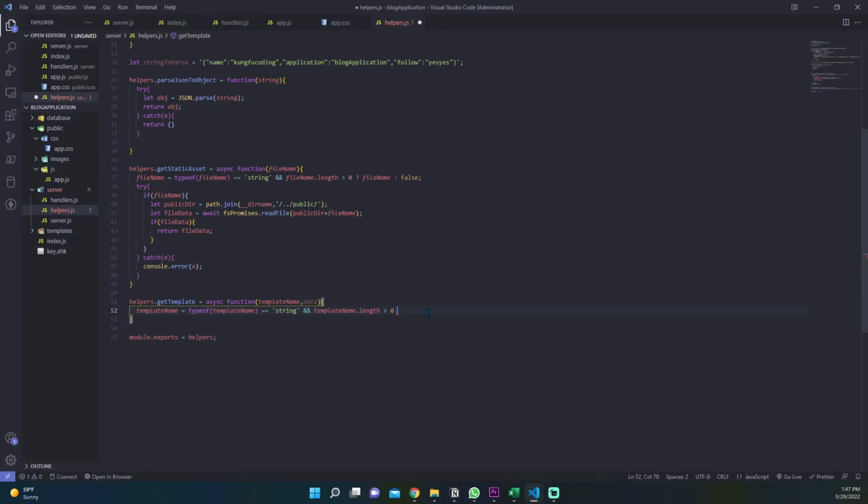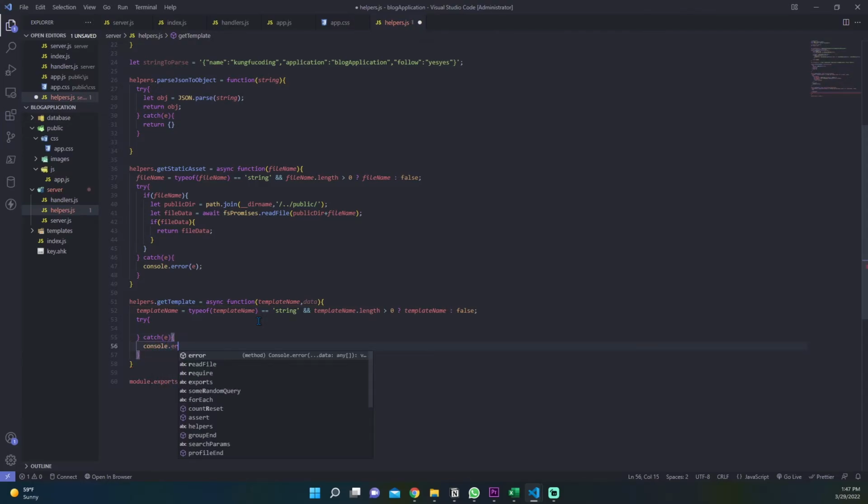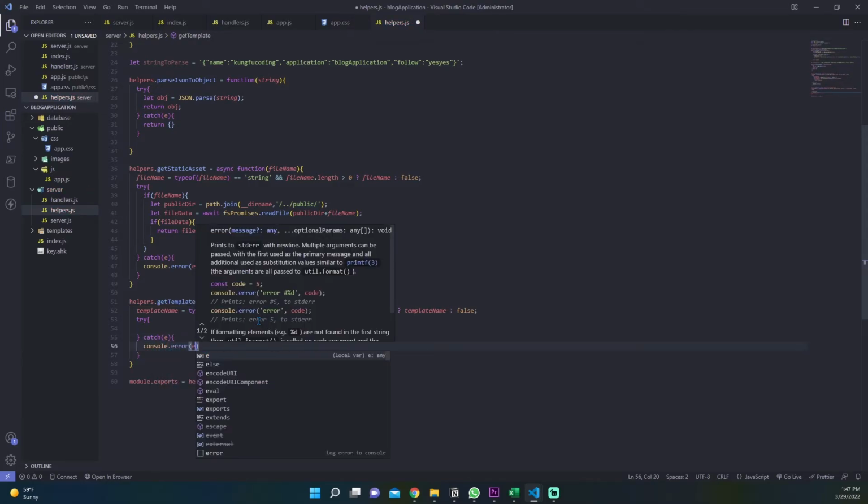If all these conditions are true, I want back my template name, otherwise I want false. Then we need to use a try catch block because we are dealing with promises. So try, catch e, console.error e.